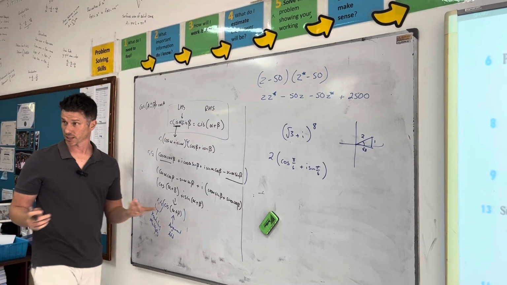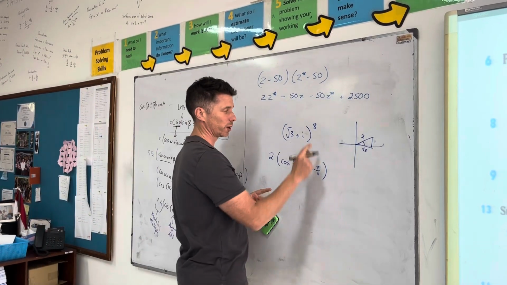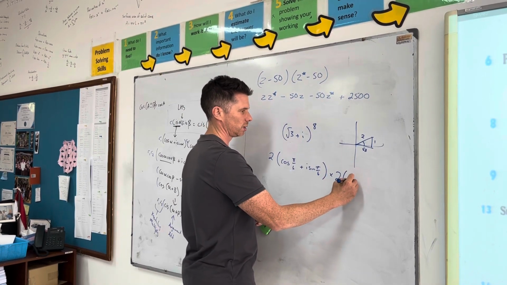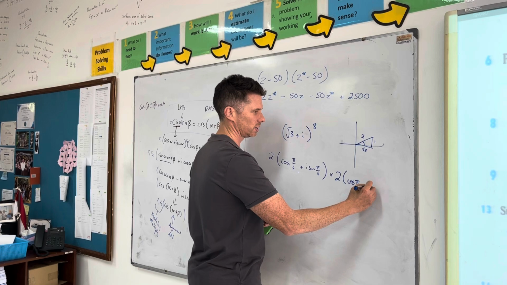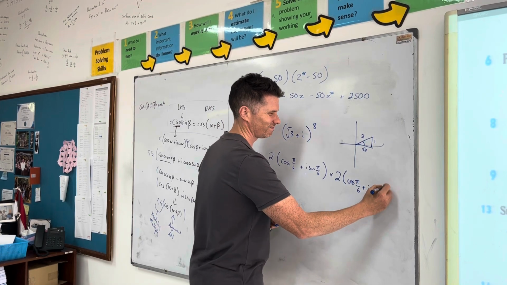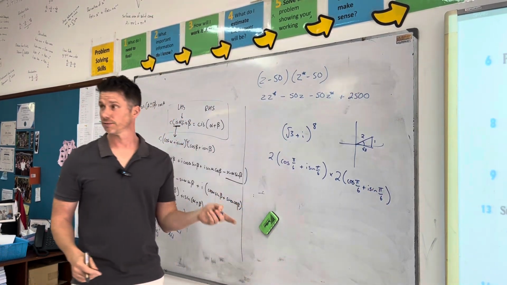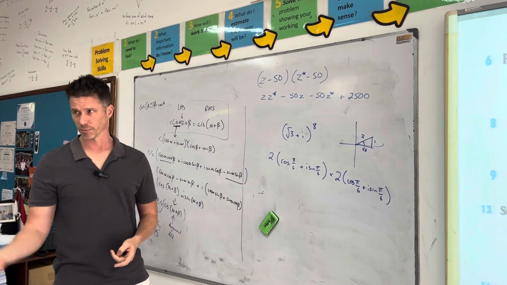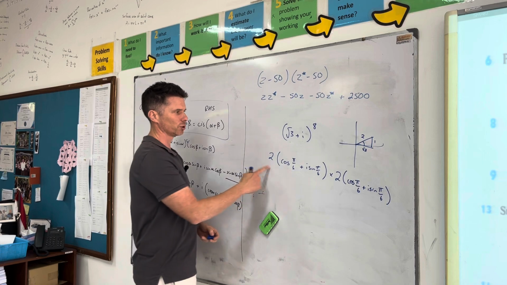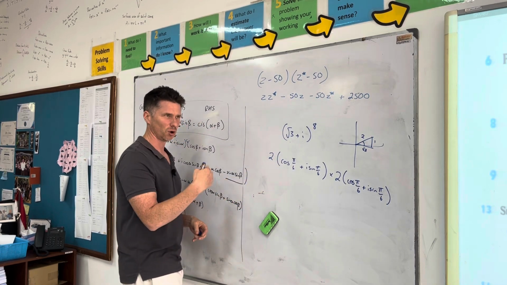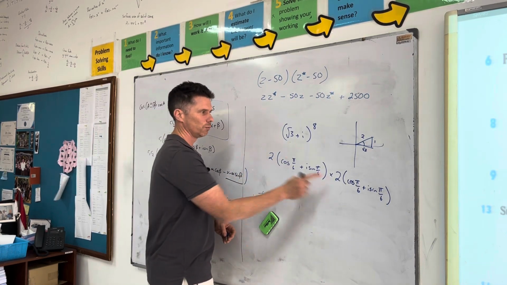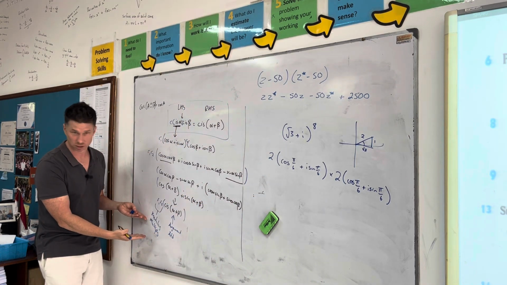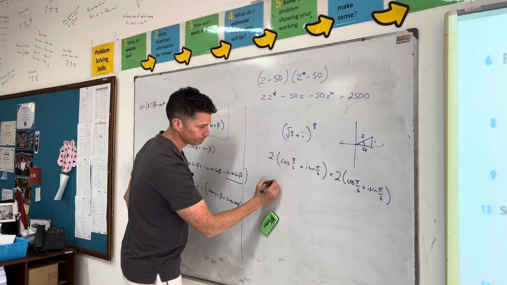If I multiplied it by itself, let's just say it was squared and not to the power of 8, you would end up multiplying that by 2 cos pi over 6 plus i sine pi over 6, yeah? That's squared. If I got the answer for that, I'd end up multiplying it by the same thing again. But you're going to multiply by the same thing all the time. So let's look at that pattern. How could I write it using this new rule? Moduluses multiply, come out in front. 4.